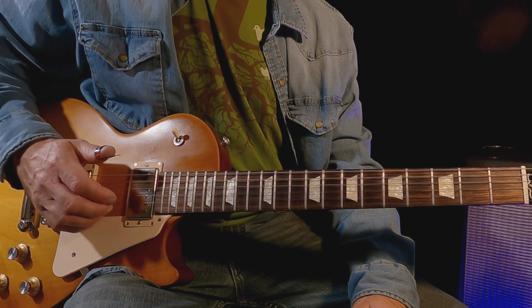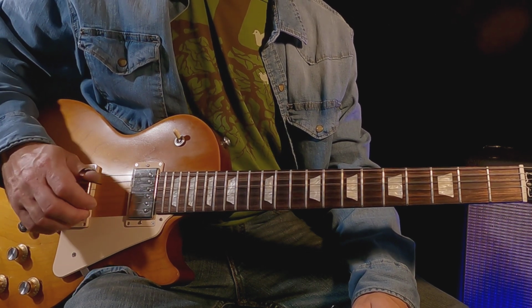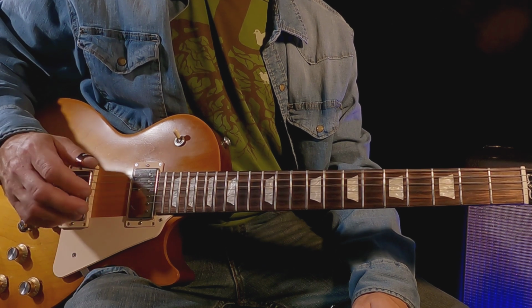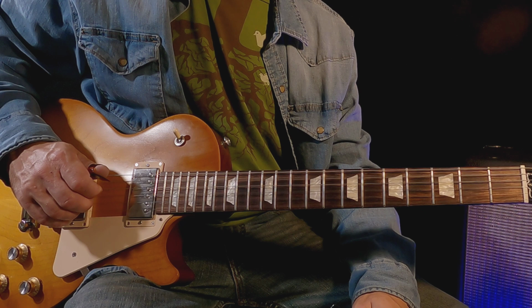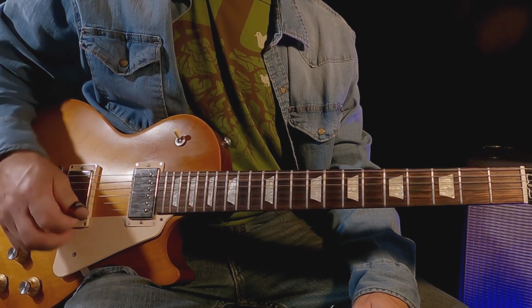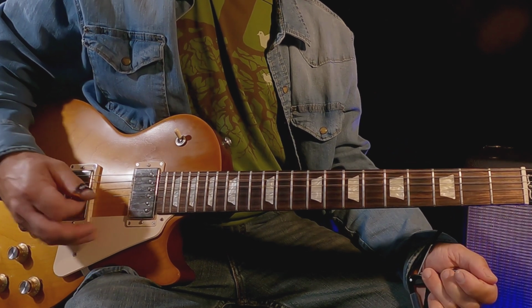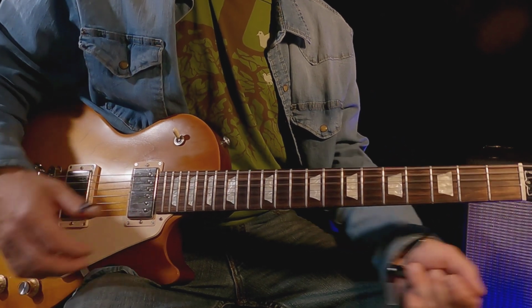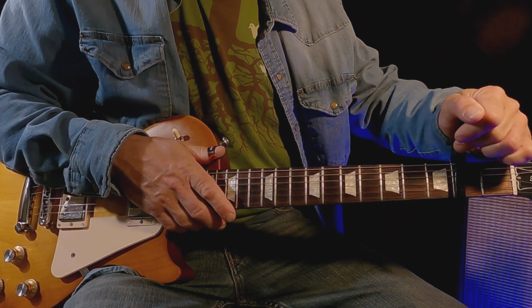Okay, welcome back. We're going to start with an open G tuning. So that's tuned down to a D, G, D, another D. Then I'm going to take my capo, put it on the 2nd fret.